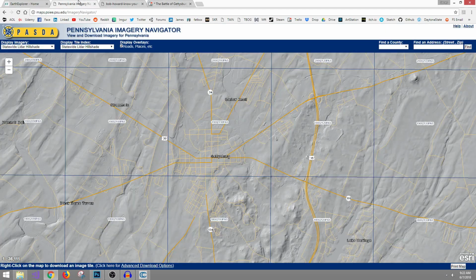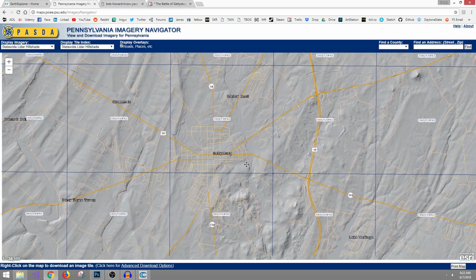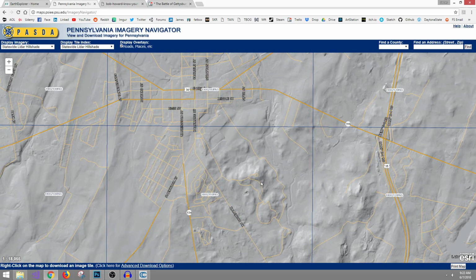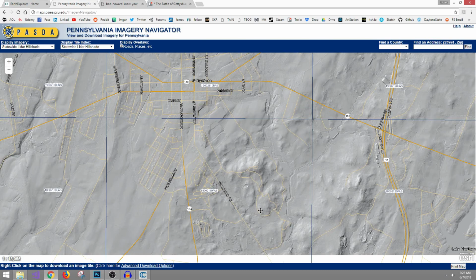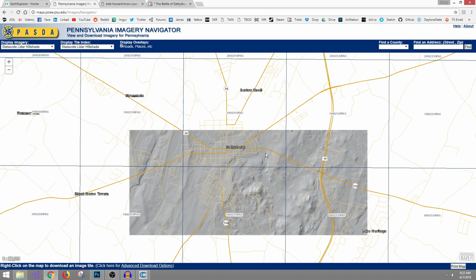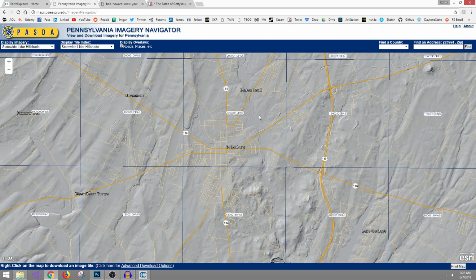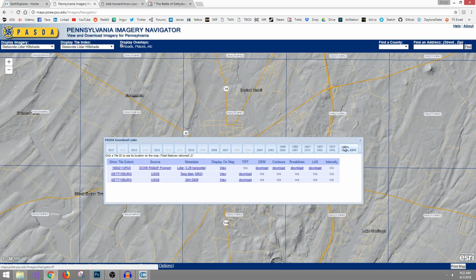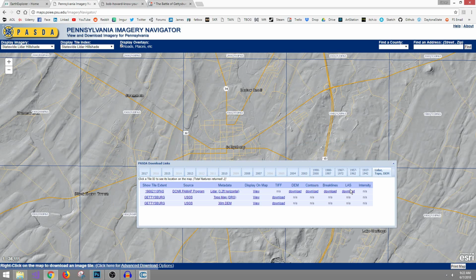But I did find that Pennsylvania themselves had all of this information, and you can see here by looking at it, it shows you where all of the roads are, it shows you where the rivers are, the hills. And the really good thing about this website on this state is you can go into a tile, right? This is a tile of a geographic region here, and this number 1900210 PS represents that geographic tile. So I can right click on it and go to LIDAR or topographic here and download this LAS file, okay?